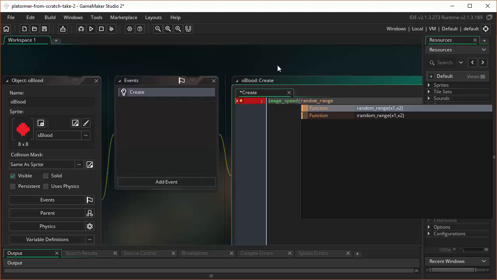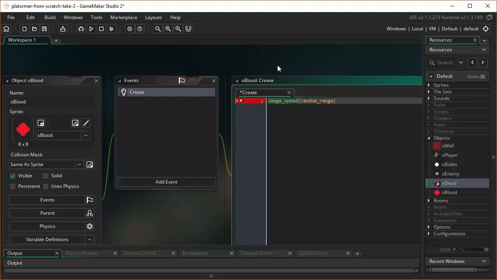Random range works the same way. It's just you don't have integers. You might have a range between 0 and 1 that has values like 0.1, 0.2, 0.3, and so on. So for our range, let's set the minimum equal to 0.05, so real slow, and the maximum to 0.2, which is still pretty slow. One more little parenthesis at the end. So that will be our image speed.